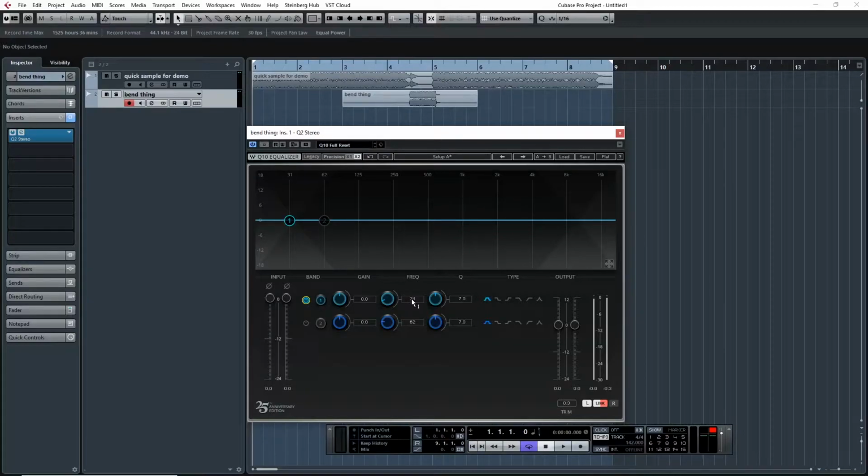For the most part, I usually find myself always cutting out more low end than I normally would, because when the swell comes up, once everything hits, I'd like it to hit a little harder. So if I take some of the bass out, when everything hits, that bass comes back in, and in my opinion, it feels a little bigger. So I would probably start at around 150 hertz here.